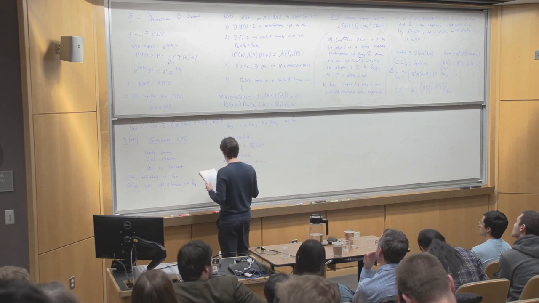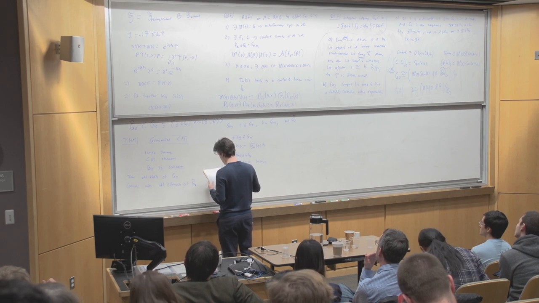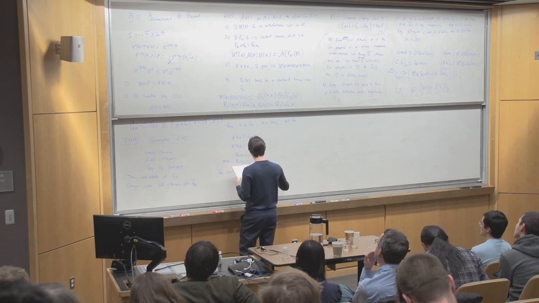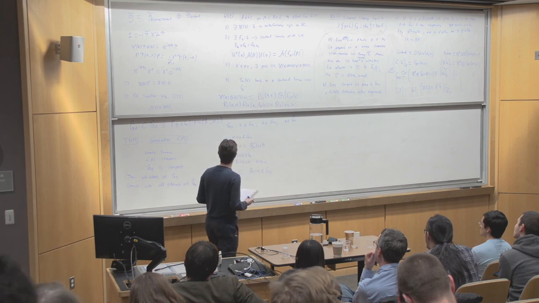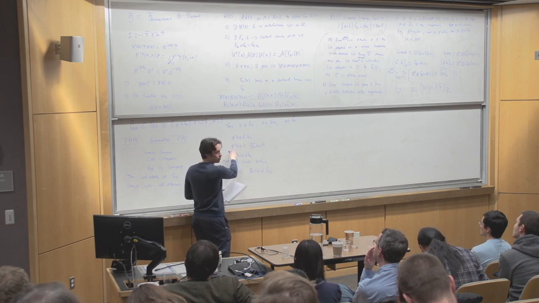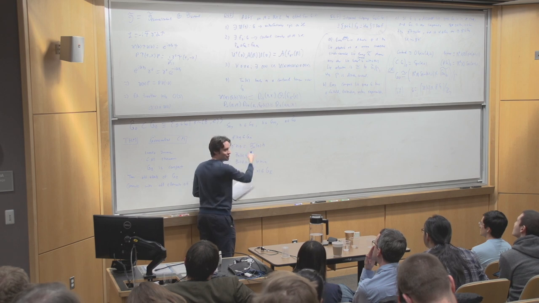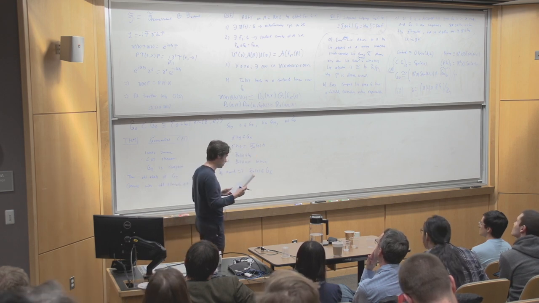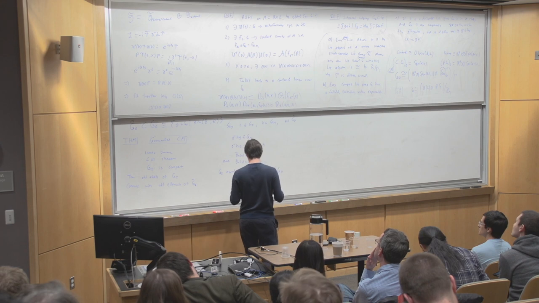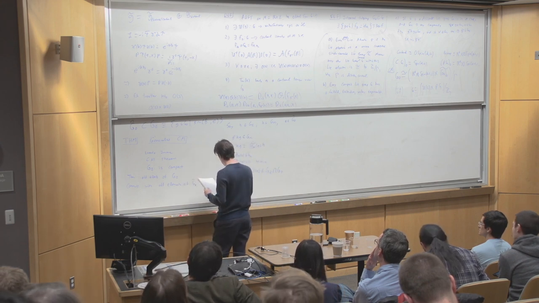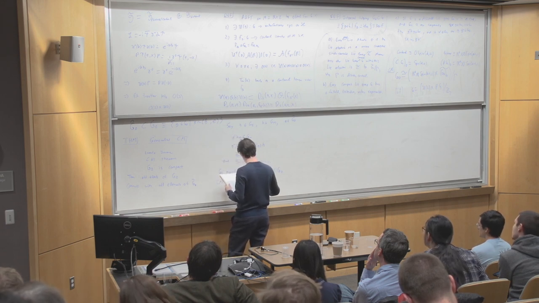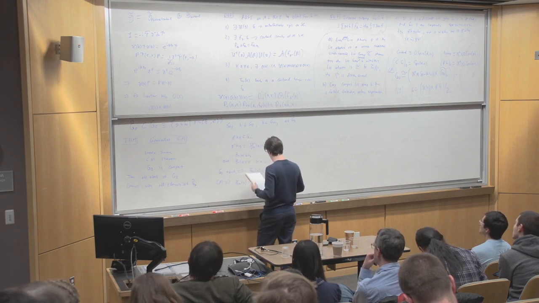Now, since G_I is a normal subgroup, that implies that g tilde_h of g has to also be in G_I, because this is the conjugate of something which is internal. Since it's a normal subgroup, this is also internal. This is internal, so I can move it over here and I'm left with something internal. So this g tilde has to be an internal symmetry. And since it's also in G_0, it means it has to be in the intersection of G_I and G_0. And that means that by the Coleman-Mandula theorem, g tilde_h of g commutes with g.